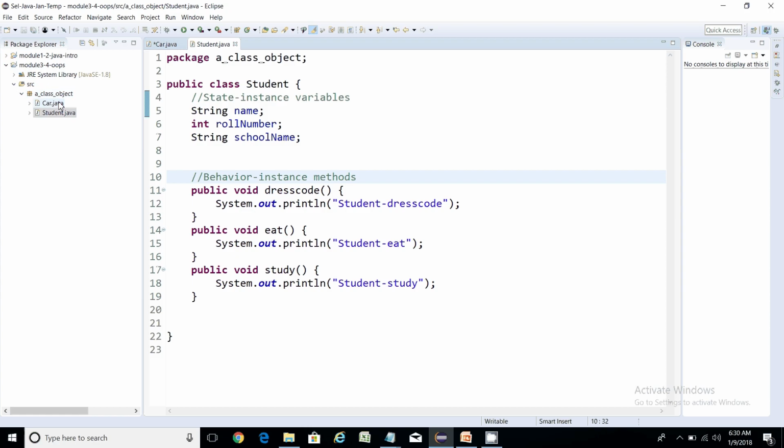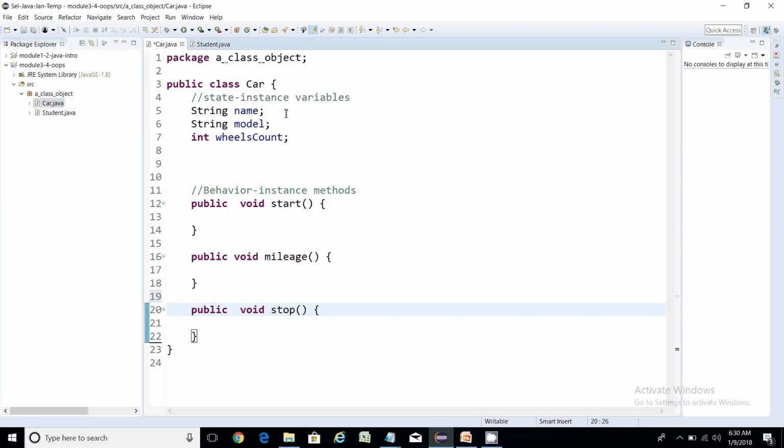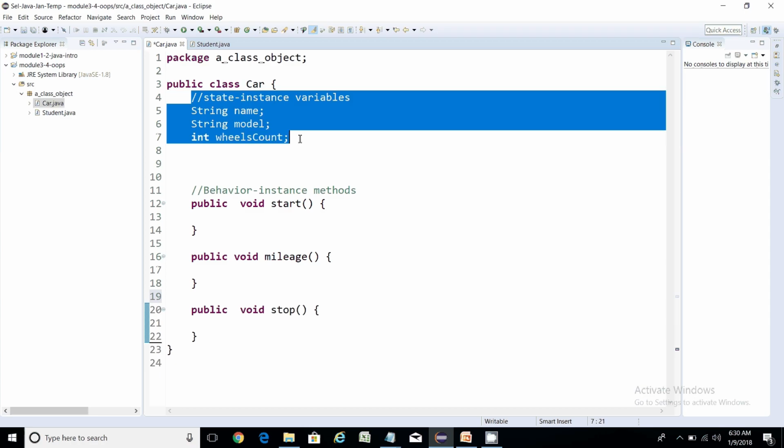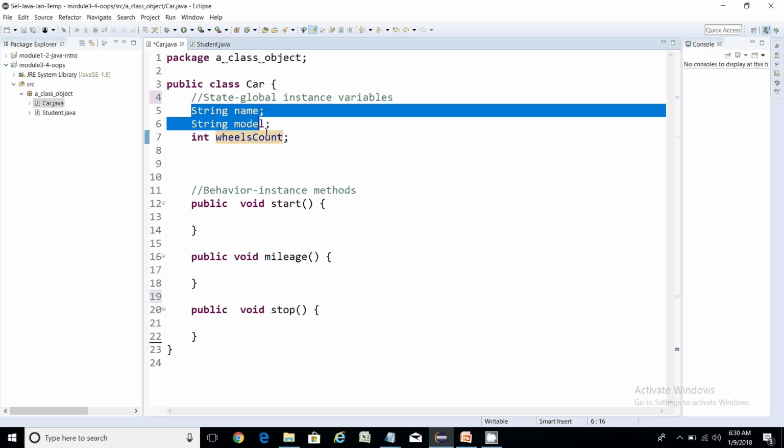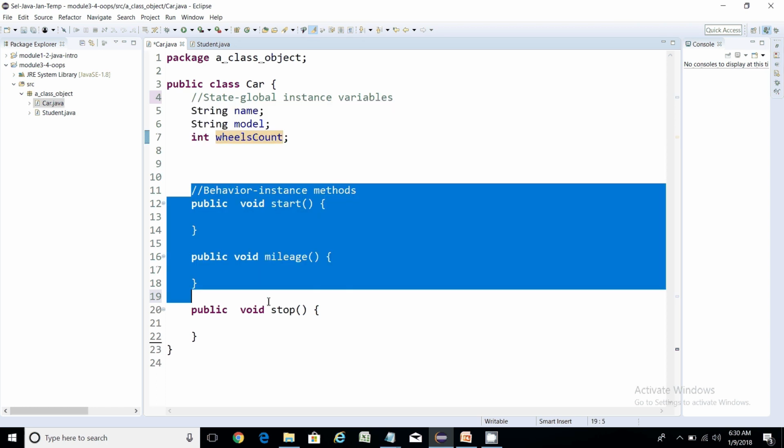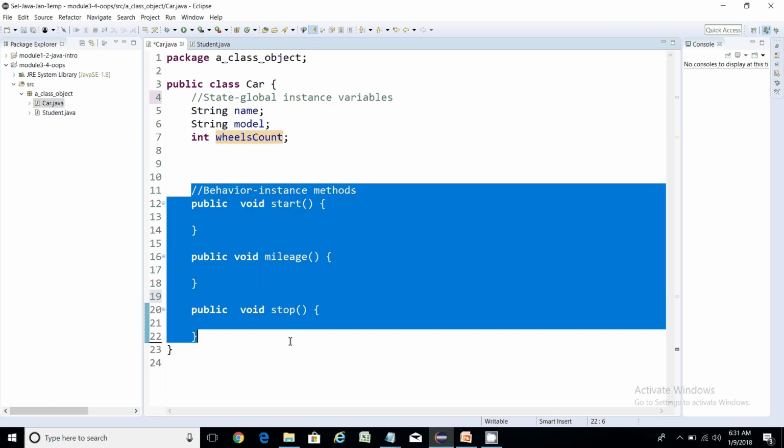Now let's move on. Now guys, the variables which we declared at class level are called global variables, right? Now since these are instance variables, I'm going to say these are global instance variables, right? And these are methods, right? Instance methods.